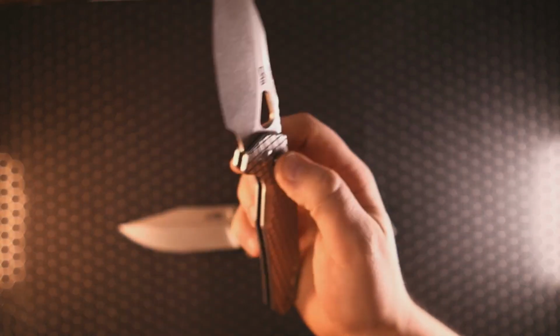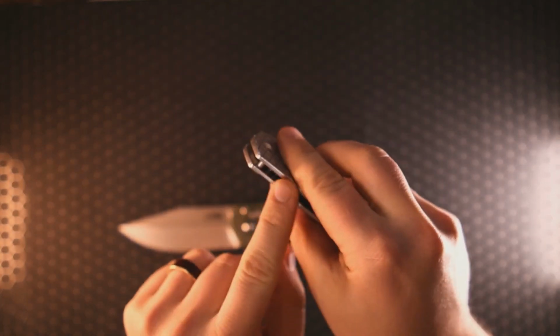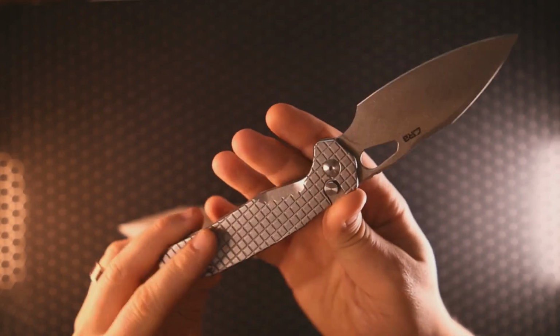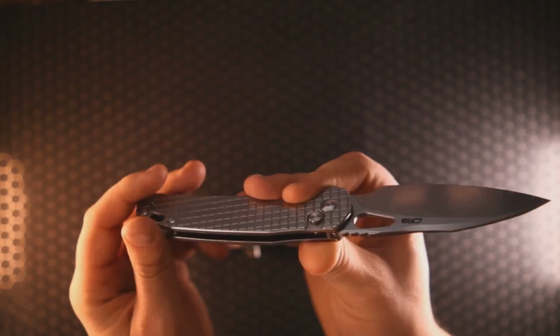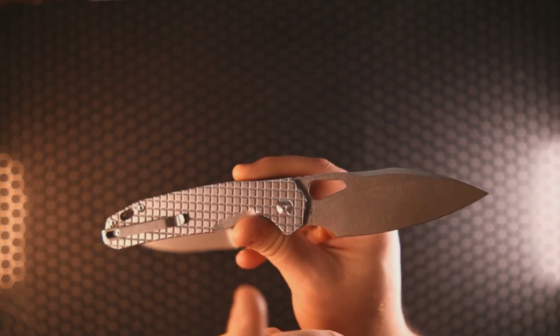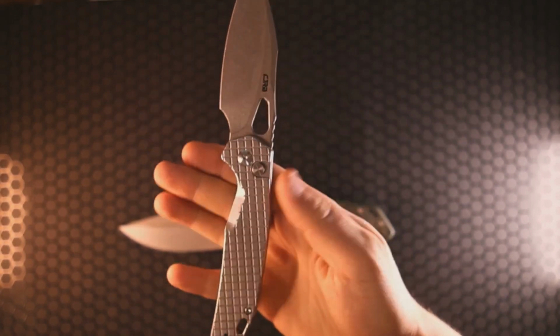This is fantastic. I love that we have the T8 body screws. I love that we have the oversized barrel on that button lock. And I really love the extra work that went into this milling pattern. I'm very tempted to try to get my hands on the premium version, which is titanium and S90V. But in the meantime, this one is more than adequate.